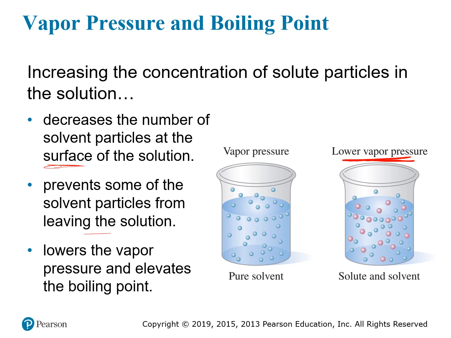Okay, so if the vapor pressure is lowered for a given temperature, then you have to increase the temperature more to get the vapor pressure to reach atmospheric pressure, which is the definition of the boiling point. Okay, so a lower vapor pressure leads to an increased boiling point and elevates the boiling point of the solvent. So pure water boils at 100 degrees Celsius. But if you add salt or sugar or any other kind of solute to it, then it's going to boil at a higher temperature.